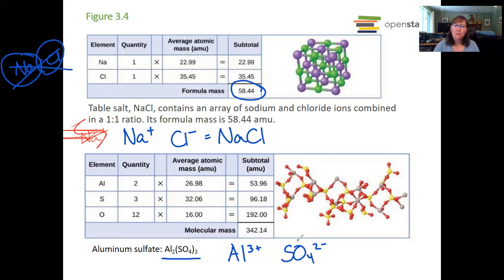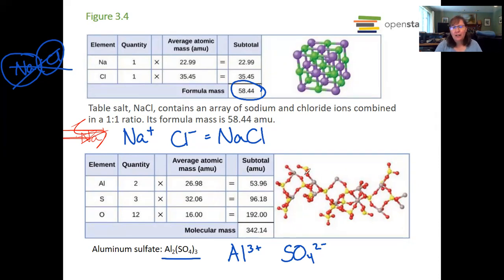You're still going to need to be able to find these. You're still not allowed to take the words aluminum sulfate and look them up. That is an absolute no-no for this entire class. You need to be figuring them out. And the reason for that is because it's very important that you know why they have the ratio that they have and how they're created.